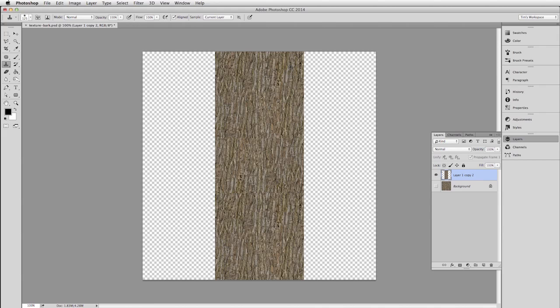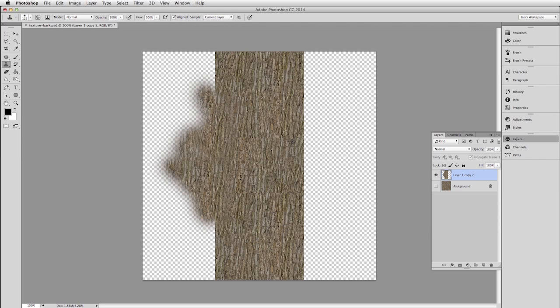Now, the last thing I want to do is start painting close to my source. So what I'm going to do is hold down the Option key on the Mac, or whatever it is on a PC. Let's see, I think that is Alt on a PC. I've got a PC sitting next to me. Click right there, but then I'm going to go down here and start painting.